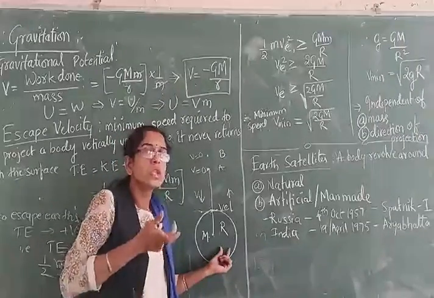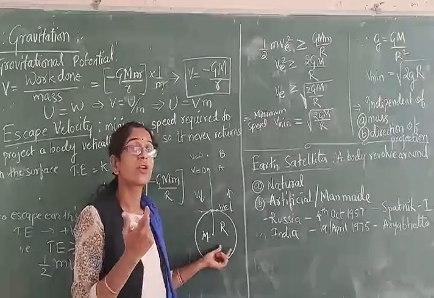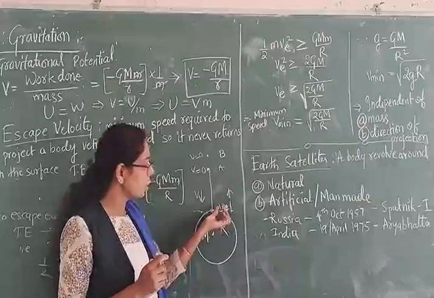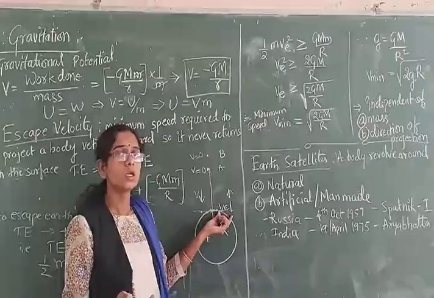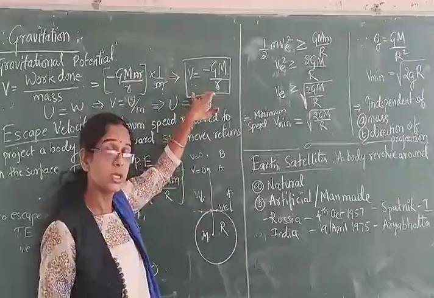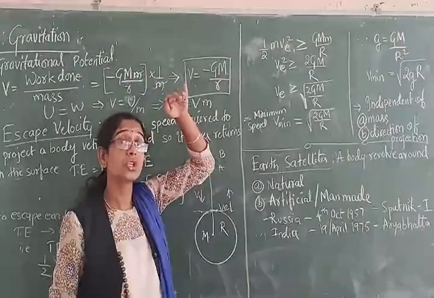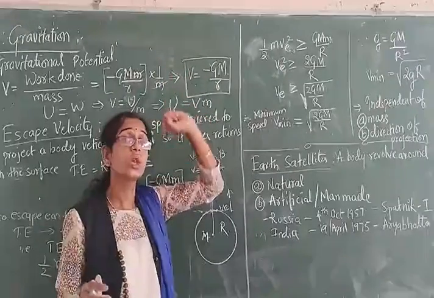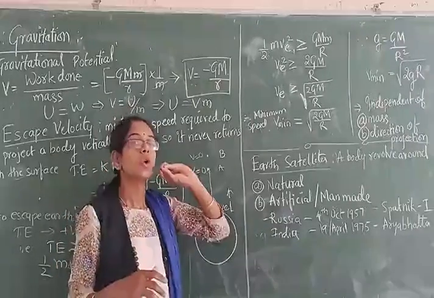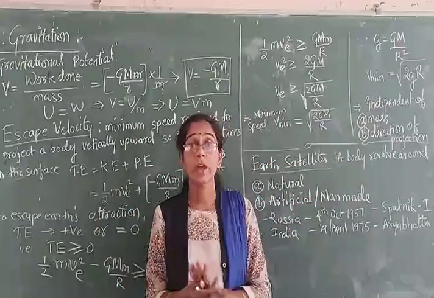Now, as the object moves upward, the acceleration value will change by a factor of how much? 9.8 meter per second. Now, assume that we have thrown the object with very high velocity. It will reach a very large distance, and at that particular distance, the value for acceleration will become zero. Means the gravitational pull on the given object is zero. Is the point clear? It is a point wherein the gravitational pull is zero, means it is not under the effect of the gravitational pull.